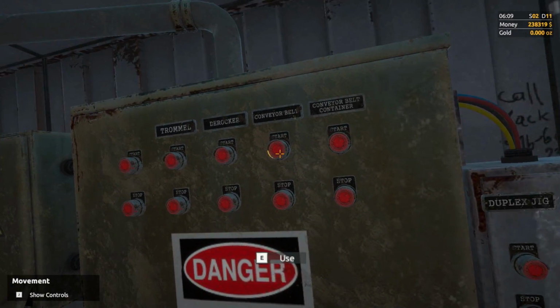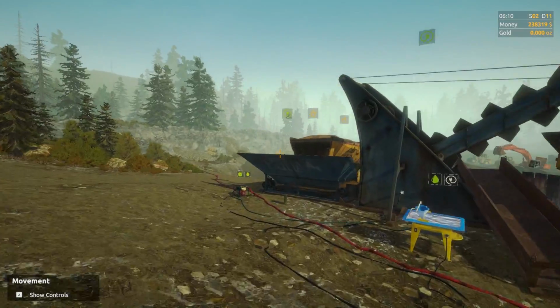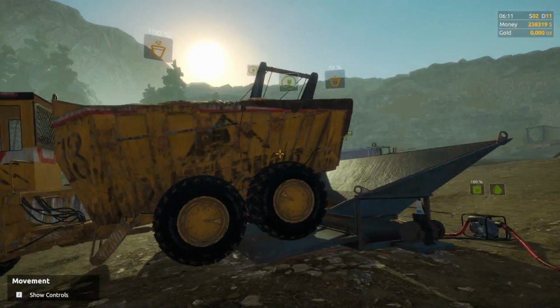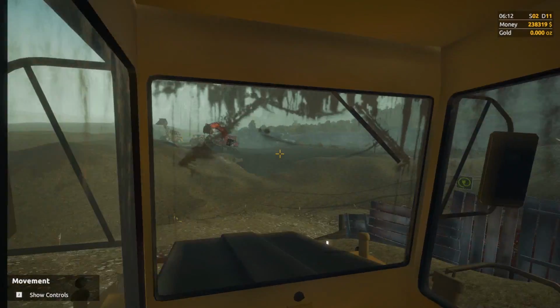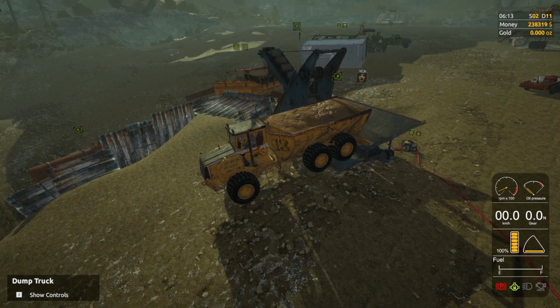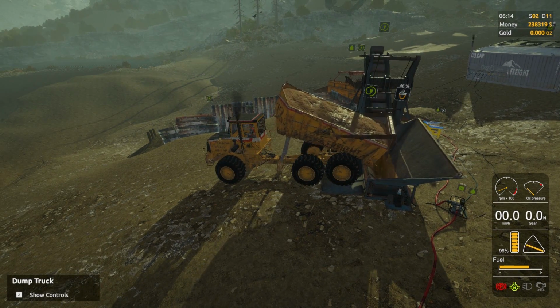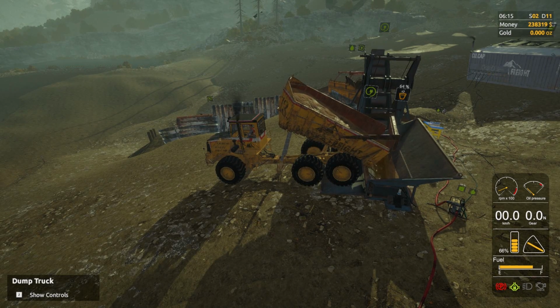Trommel, rocker, conveyor, duplex jig. All that stuff should be started up, ready to go. I had a full truckload put in there. Got another full truckload here, ready to go. Turn these lights and stuff off. Slowly tip into there. We don't want to tip too quick. We don't want to overfill it.